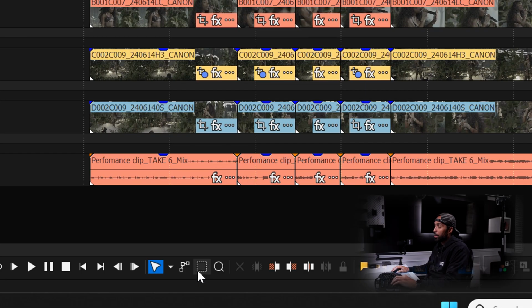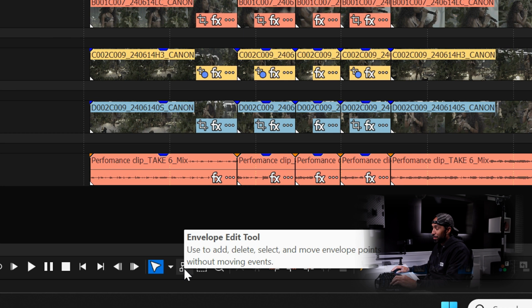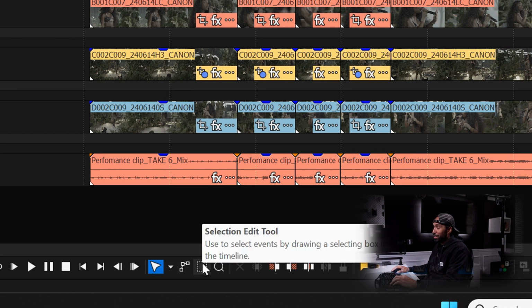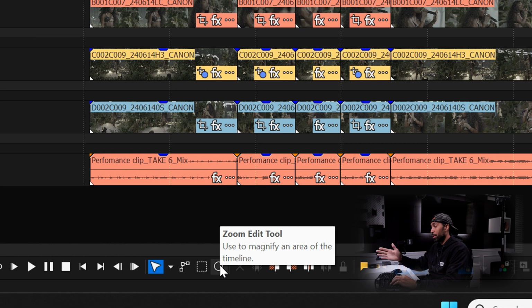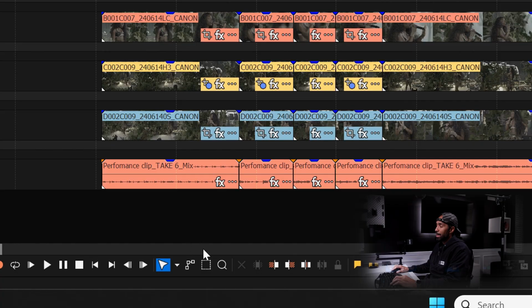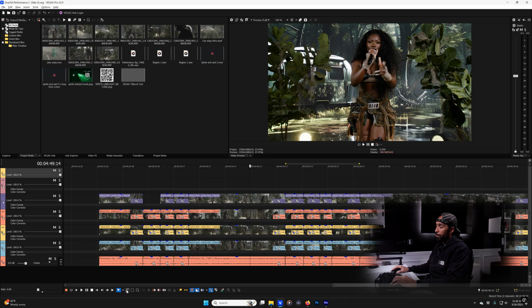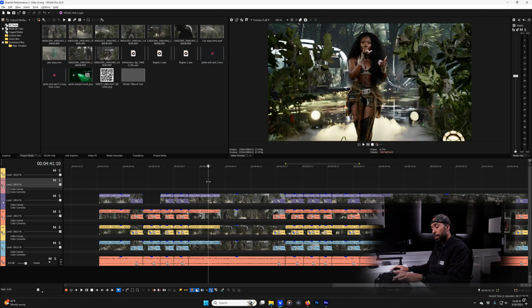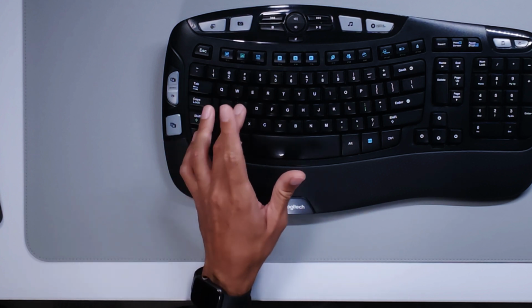Now the cool thing about this is I use this on my keyboard as a feature that's already there, but this is actually in front of you, available for your tools right in front of your face. Let's take a look. If you go down to your timeline, it's already here. Remember, the first D that you hit is envelope. The second time you hit D right here at the bottom is the selection tool. And then the third time, which I haven't talked about here, would be your zoom. I don't use zoom. That's not a feature that I'm often using, so I didn't talk about it. But I'm here to show you that these 3 accesses right here that I use, the normal, the envelope, and the selection are all in front of you here. But it's way easier just to hit S and to hit D and then Control S for autosave.